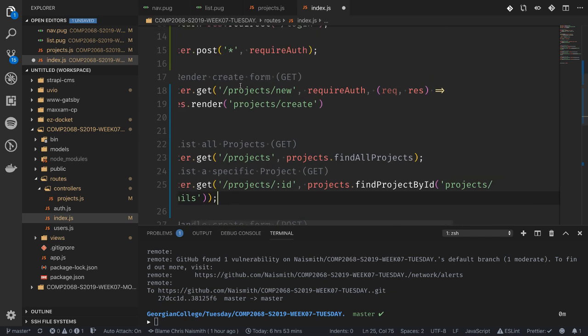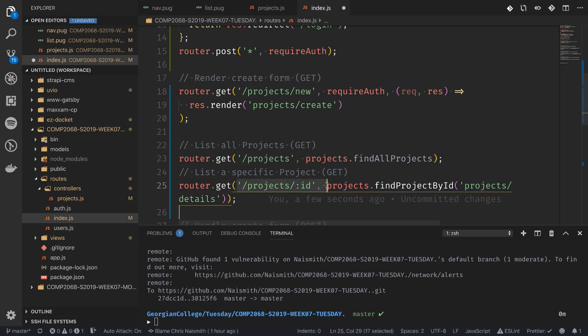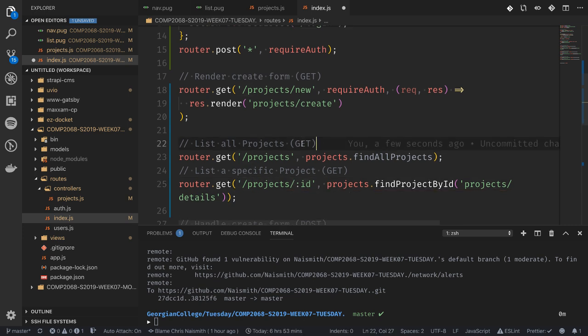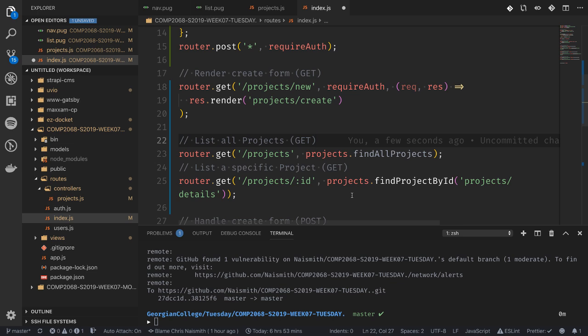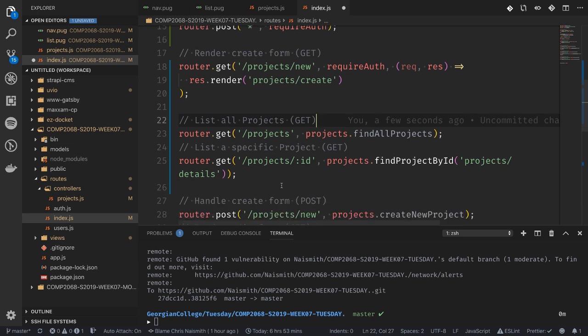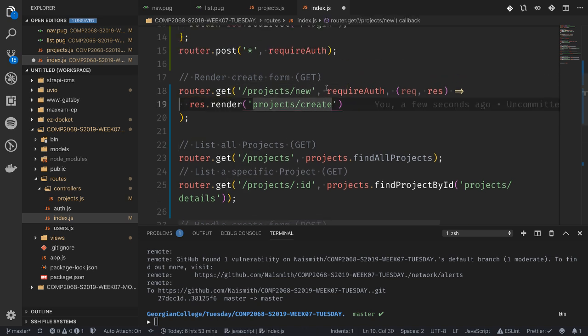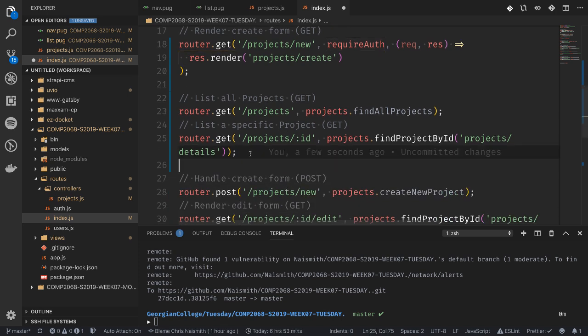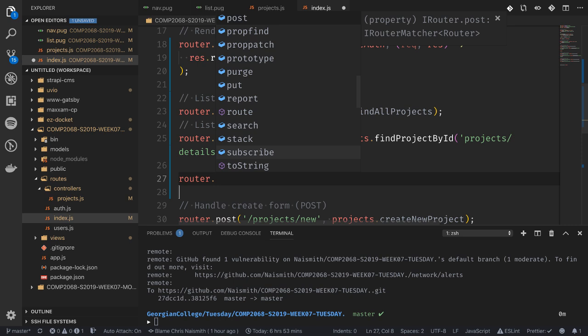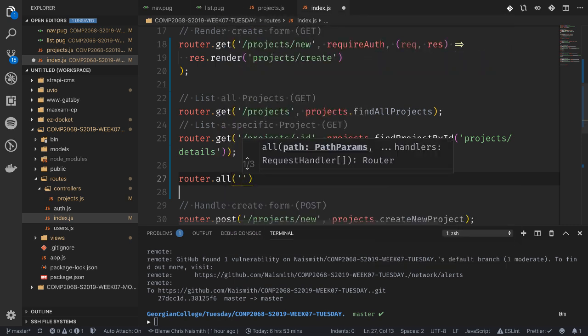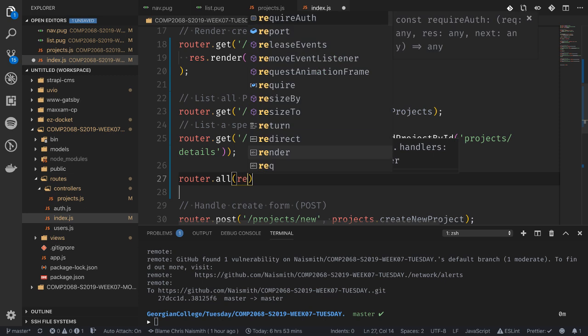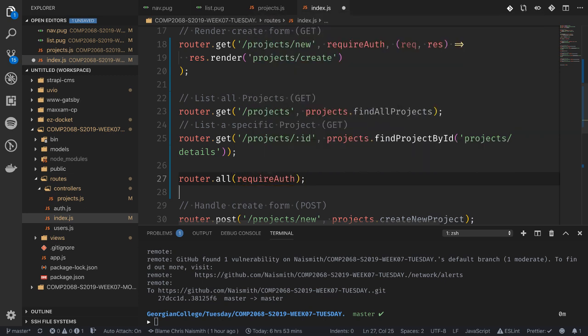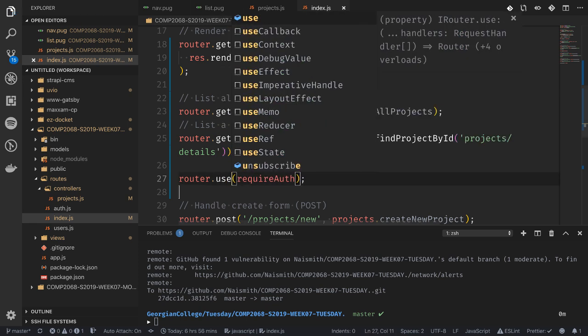The only thing that I have to make sure of is that after this projects new is this ID here, so I'll have to protect this one manually. And then after these two, I can just do router.all and say requireAuth. Or I could also just use router.use.